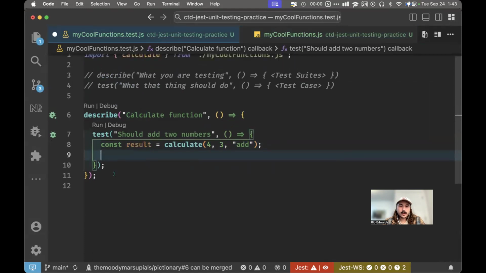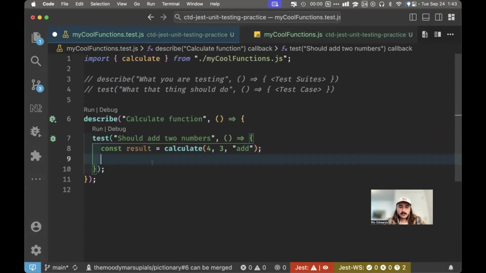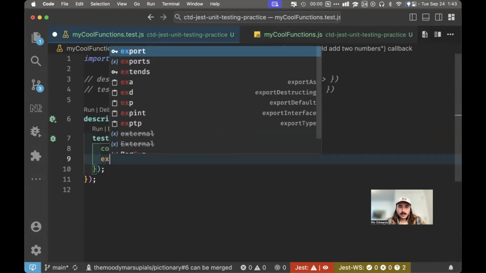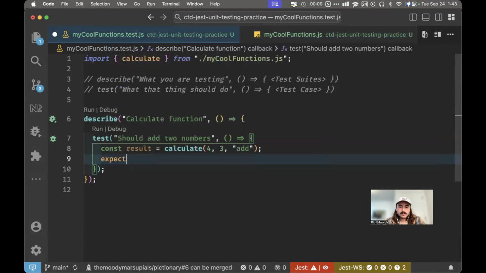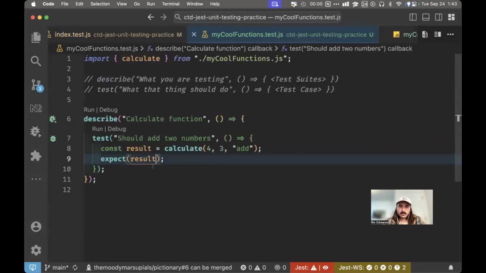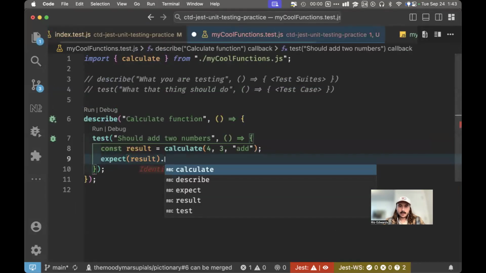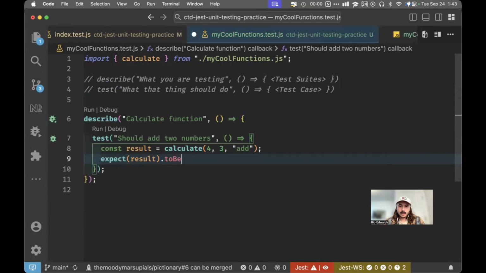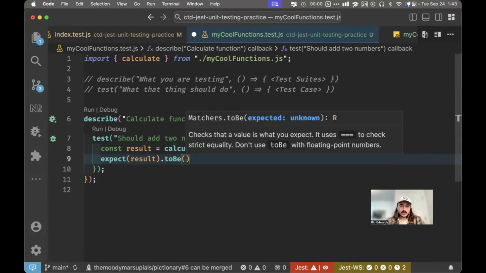this result be? Well, this is more syntax from Jest. You get expect, and you should expect result, and I might have to double check the language here. Yeah, expect result dot to be, and then what it should be.